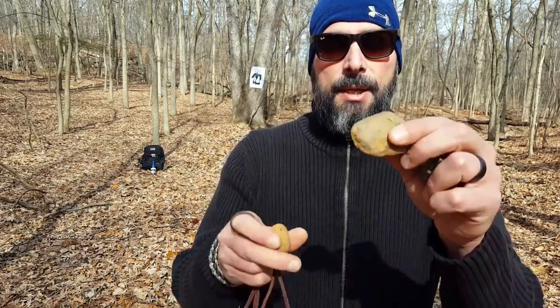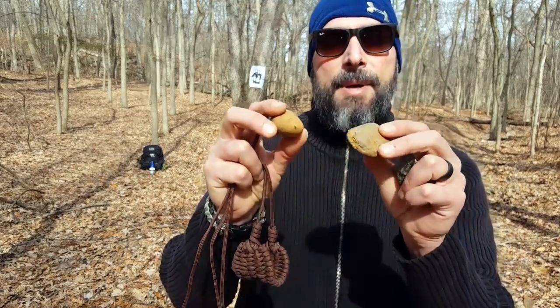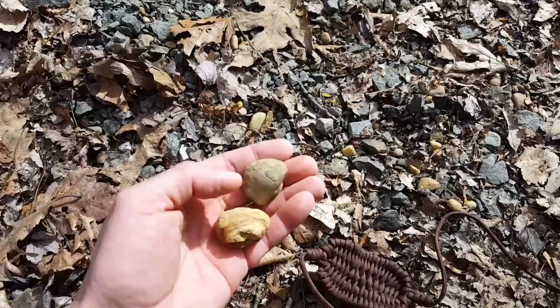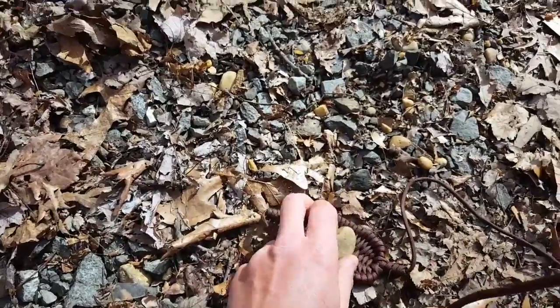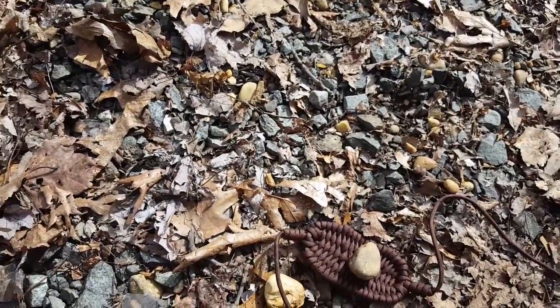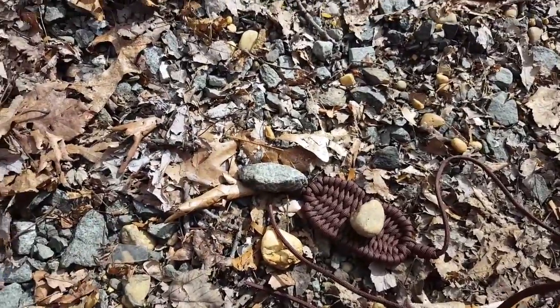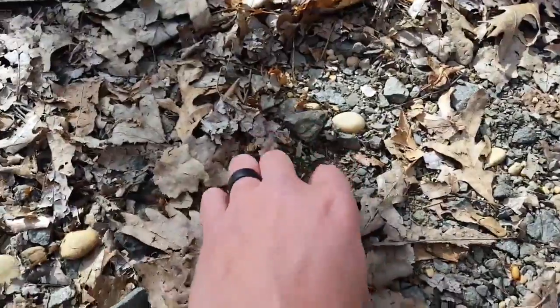So what I found out here, I'm kind of limited, but I really like these round ones that are smooth. They're more aerodynamic, they'll work better with you. But unfortunately out here, there's more of this type of gravel for what I've been using today. But once again, use what's in your environment, and be careful also what you leave out there. I've seen a lot of people using golf balls and things like that, and then they end up leaving these golf balls all out here on these beautiful trails, which is definitely a no-go.